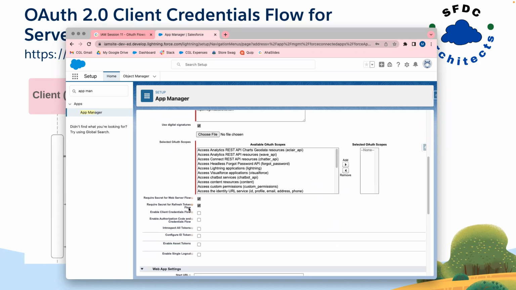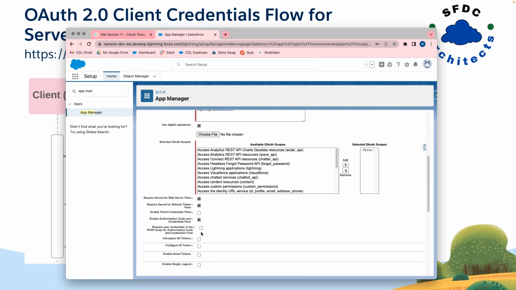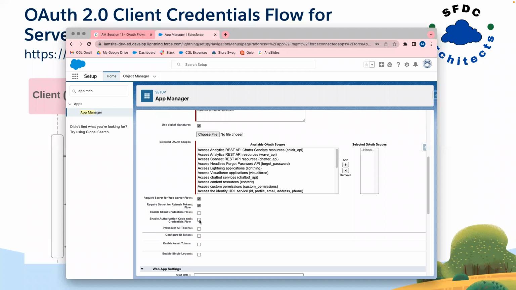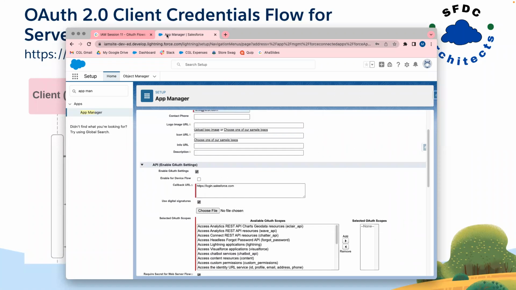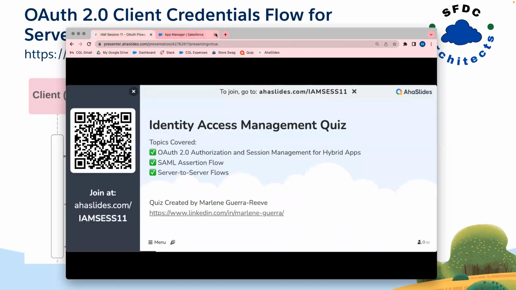And depending on the other ones, all of these are different, right? So this is one when you're actually doing the work. If you're implementing this, you'd want to use either the Salesforce help or go through to make sure what you need to create for your different flows. Some of these are pretty straightforward. If you're using authorization code, you would use this, and then this allows you to use PKCE. And then depending on what you select, it gives you different options. All right, just wanted to show you that really quick. So now let's go to the quiz.